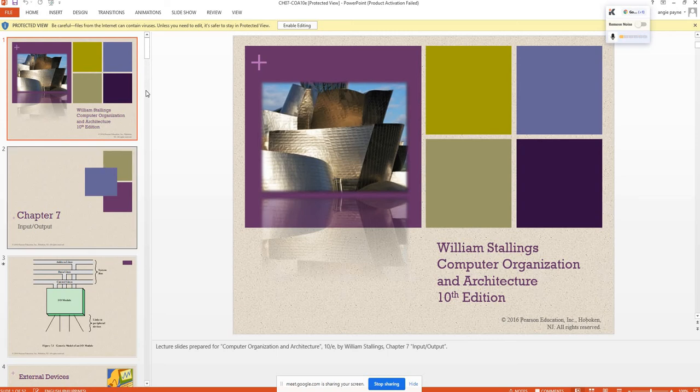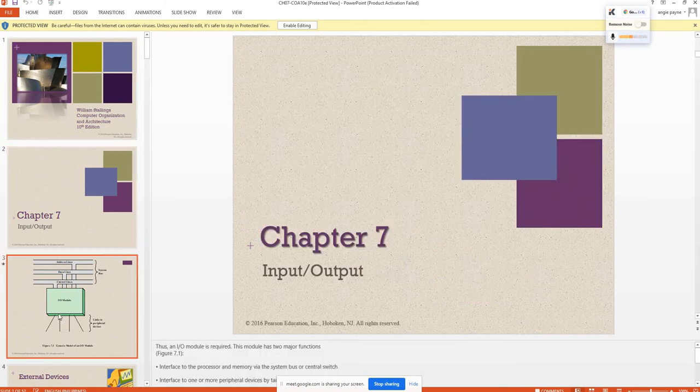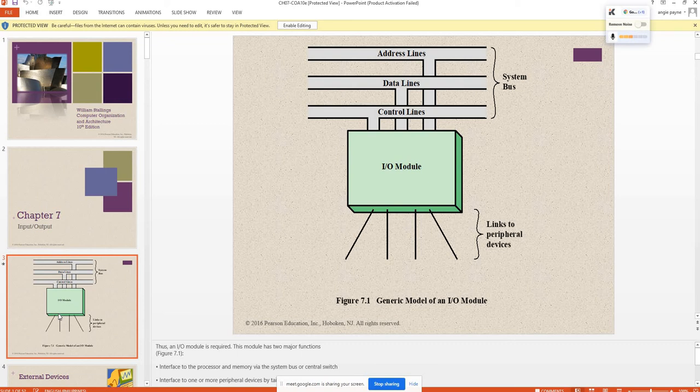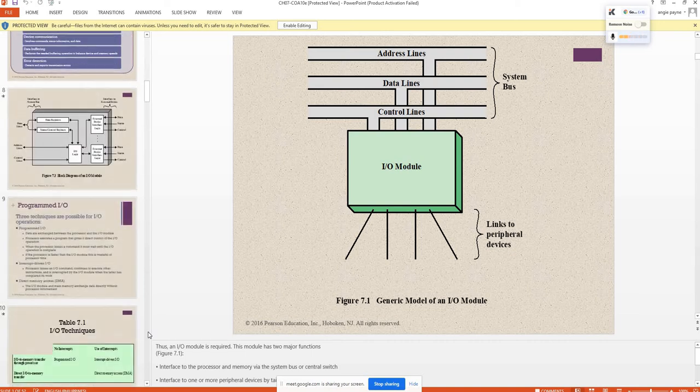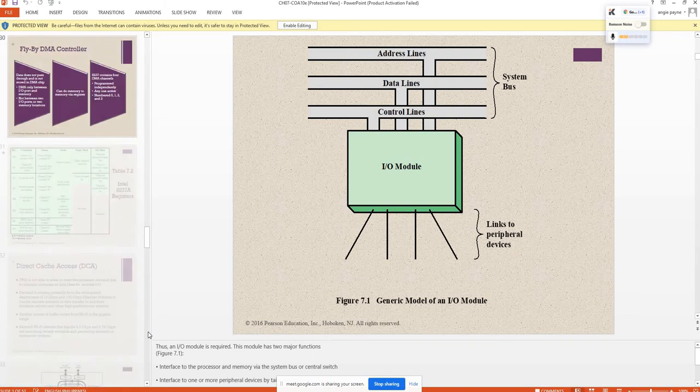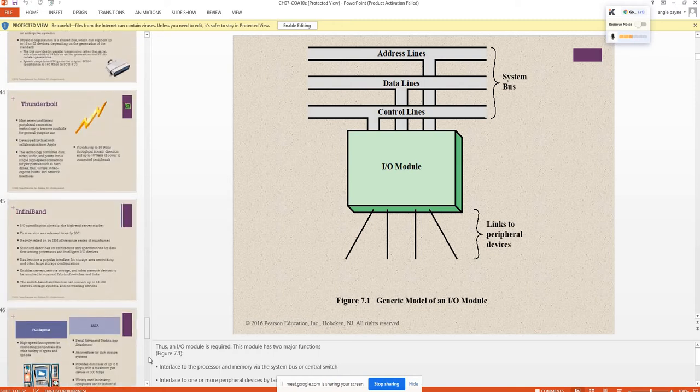Let's go to chapter 7. Medyo marami to, no? Sensya na, bilisan ko na lang kasi kailangan natin matapos to para ready tayo sa Biyernes. Ayan, chapter 7, this is the I/O, no? Yung ipinakita ko sa inyo kanina na input-output. Yung ating addressing ng input-output module, no? Okay, so ito yung ating pag-uusapan dito, no? Okay, tingnan natin yung ating summary.